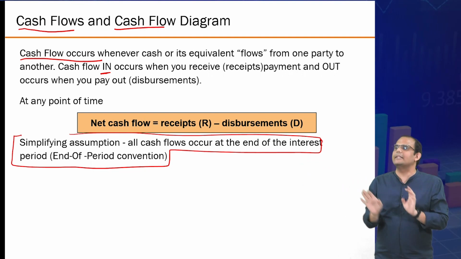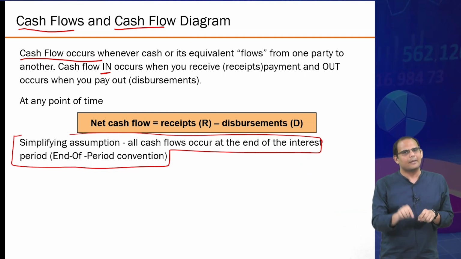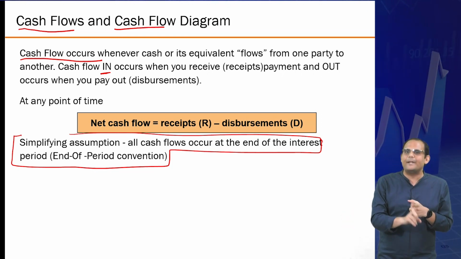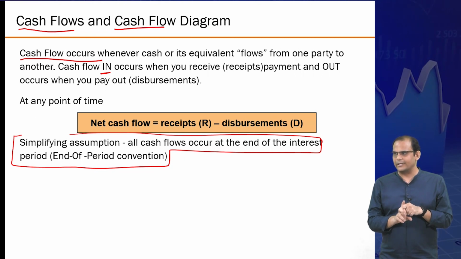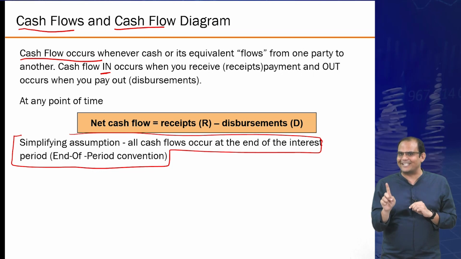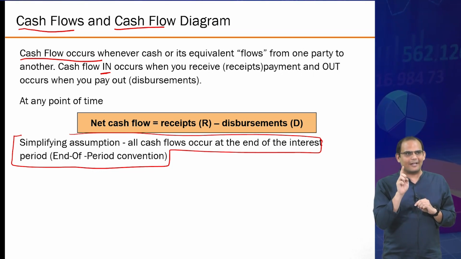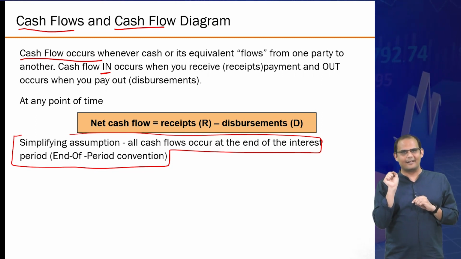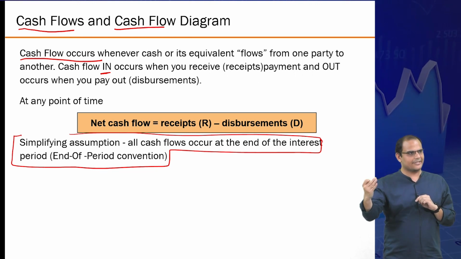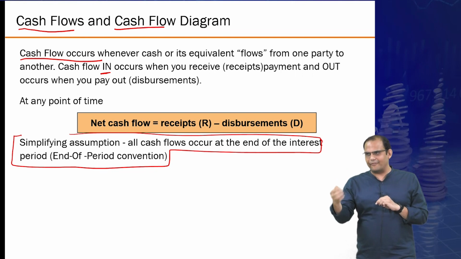other conventions. In this course, by default, if there is nothing mentioned in the question, it is the end of period convention that we are going to use. By default, if nothing is mentioned in the question, it is end of period. If nothing is mentioned and you come to me saying you assumed a start of period convention, I will also assume that you get 0 marks. Simple. This is an assumption we follow, and we follow it to the core.